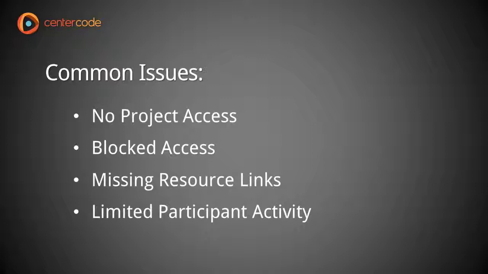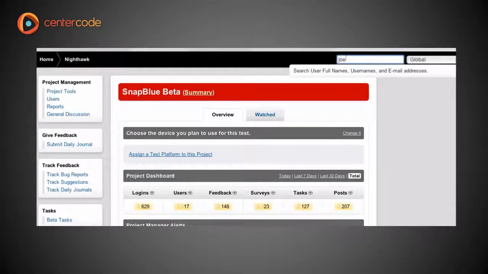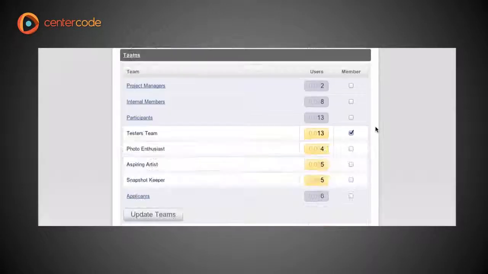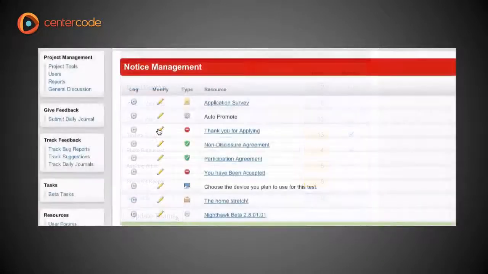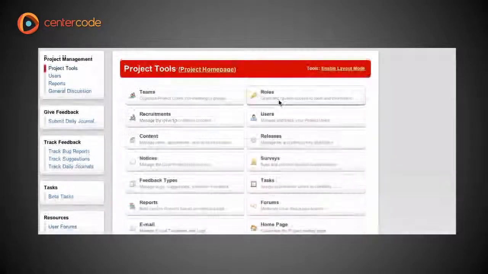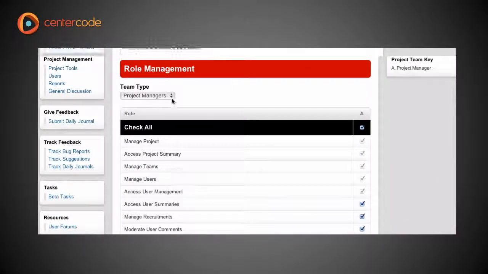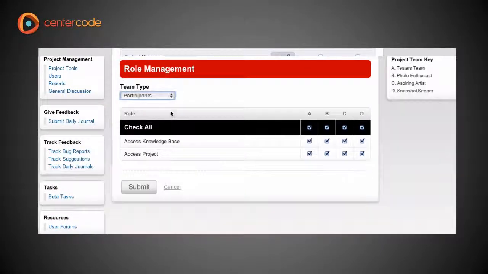Another issue that commonly happens is blocked project access. So in that case, the user is confronted with a block notice, possibly a block notice that they should have been promoted past. In this case, most likely the user was not successfully promoted. If you utilize an automated method or a manual method, just basically go in and double check that the user account was promoted and has bypassed that block notice. If it seems that the user is on the correct team, check the block notice itself. You may have turned it on for an entire team type instead of a single team. Just basically double check that it's being served to the right group.